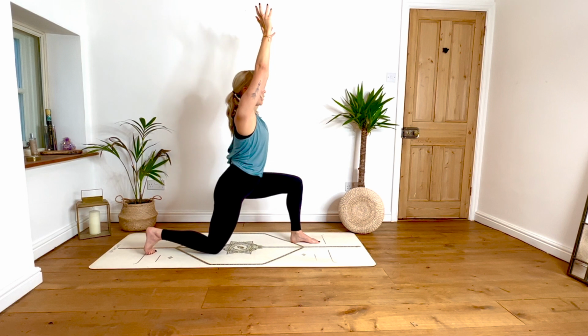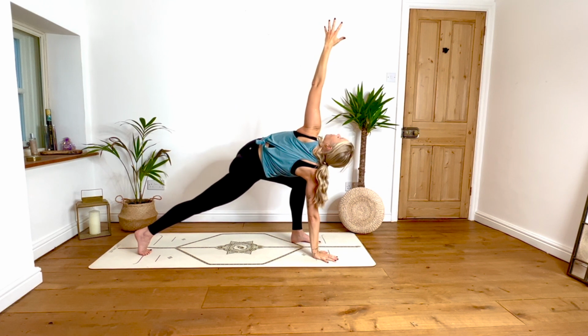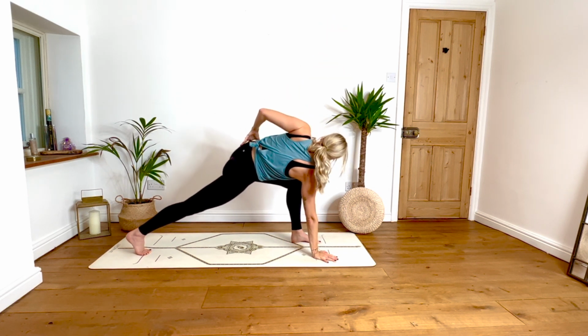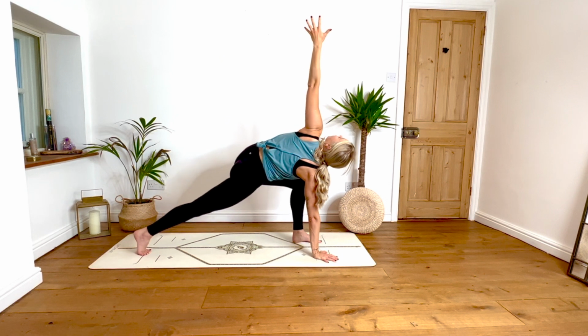right toes are tucked, breathe out. Inhale to lift the right knee. Exhale, right hand down to the mat, easy twist. Maybe the gaze goes up. Open, so twist from the core. Remember to keep that bend in the left leg as well if we can, so we feel that into the left glute, the outer hip. One last breath.